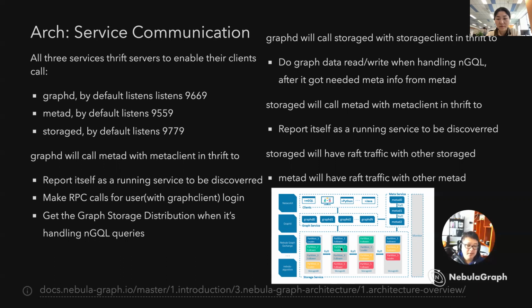For example, there is also an HTTP interface for each type of service. You can do some admin or statistic purposes on that interface as well, but that's not the main communication traffic. For details, you can check out more documentation, the configuration, and our code base. And more architecture information can be found in this documentation chapter here.